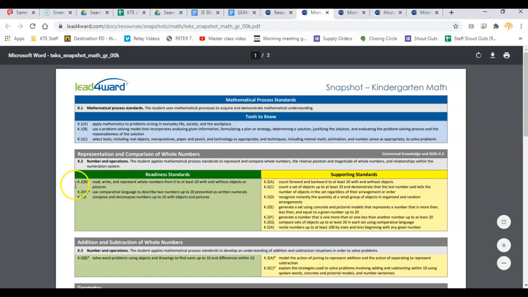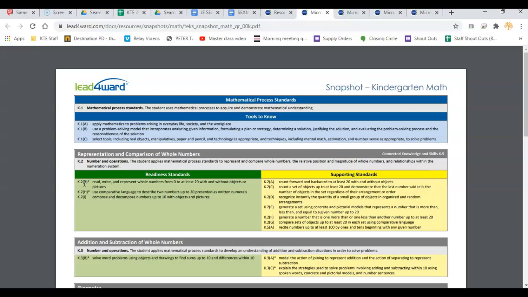So for example, if we look at K2B, that is a readiness standard. That means it's one of the most critical that allows KIPsters to be ready to move on to the next grade level, in this case, first grade. K2B is to read, write, and represent whole numbers from zero at least to 20 with and without objects or pictures.